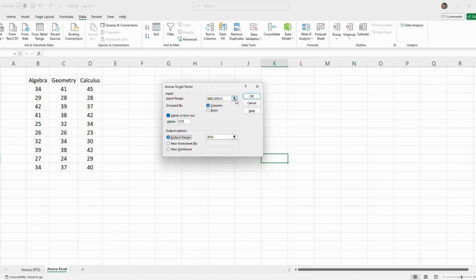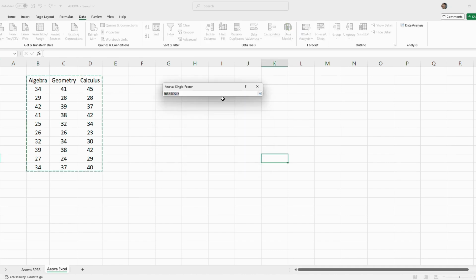Since we clicked OK, it will prompt you with this screen. First thing, we have to go to the input range. The input range is essentially the data we want to run the analysis on.